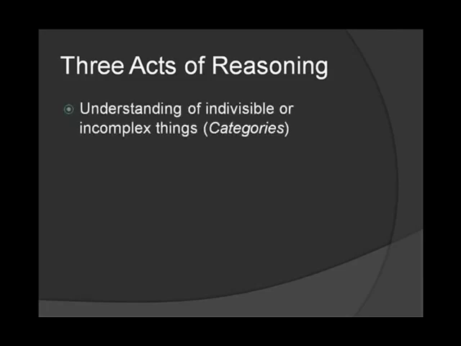The first act of reasoning involves an understanding of the word or concept. In positing this act in his categories, Aristotle relies on two things. The first he calls the predicables, which consist of the genus, species, specific difference, properties, and accidents. The second he calls the categories themselves, which consider substance, quantity, quality, relation, place, time, position, state or dress, action, and affection, or being acted upon.